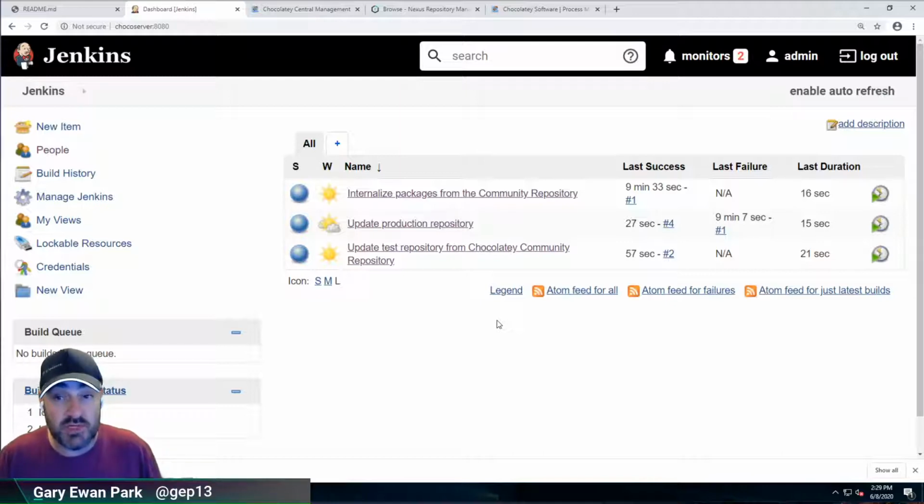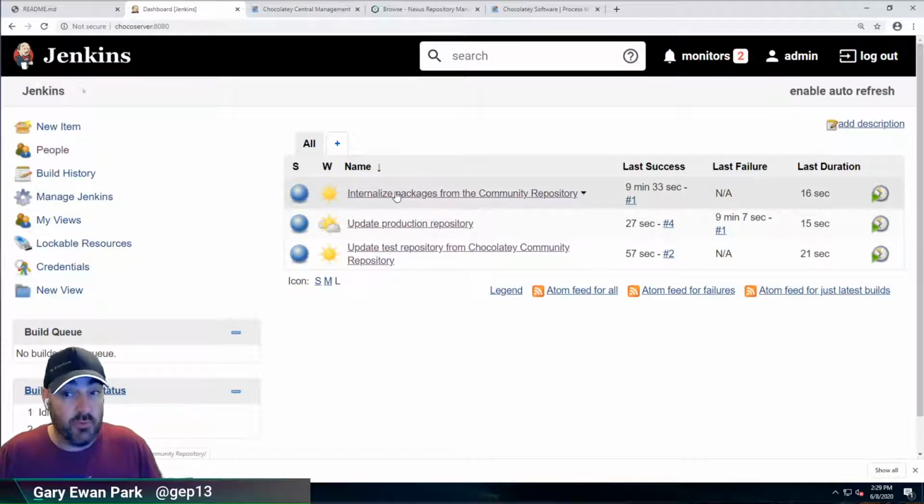If you look at the documentation on the chocolatey.org website, we walk you through suggestions on how to do that. But the out-of-the-box suggestion allows you to quite easily, one, download a new package that you want to internalize into the test repository and then into the production repository, and also to keep your test repository up to date with what is available on chocolatey.org.